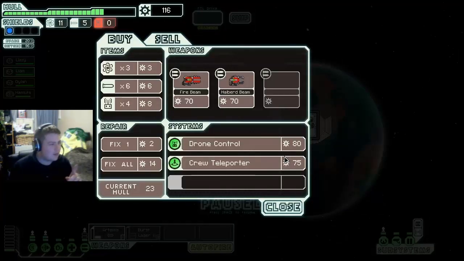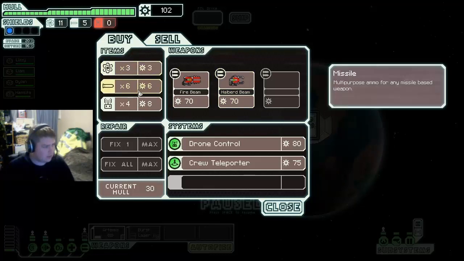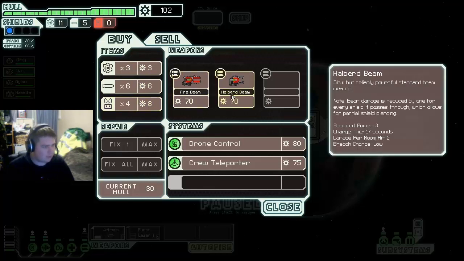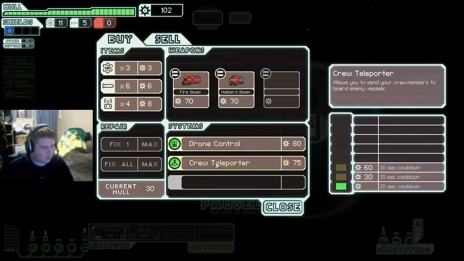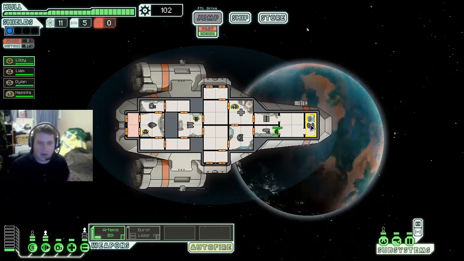Right, here we go. Now we're getting something. So if I fix all, that's going to cost me 14. Done. Now my ship's fully repaired. I've had a hellbeam thingy. I can't upgrade my weapon. Hang on. No, I'm going to leave that as it is at the moment. I'm going to make sure that F1 is healed before I crack on. To actually get somewhere, you've got to have someone at the helm. So I have Liz as my helmsman.